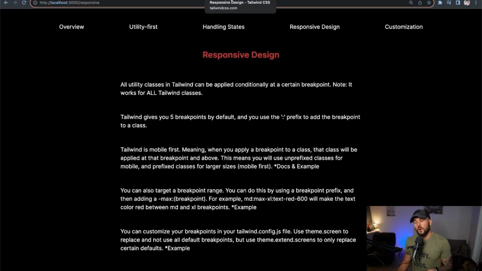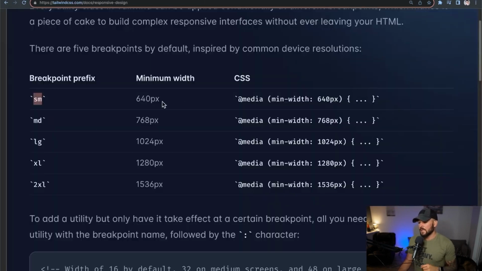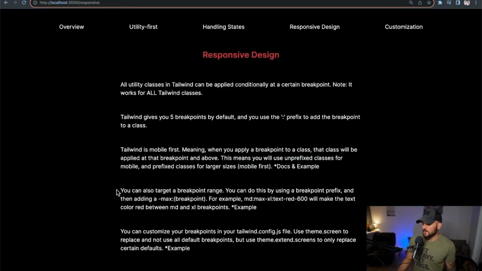And this works for all classes within Tailwind. You just use SM: and then your class name if you want it to apply at the small breakpoint and above, or LG or XL or 2XL. And that's how you can apply breakpoints within Tailwind. Now, as for a couple of other things to note regarding this, you can also target breakpoint ranges.